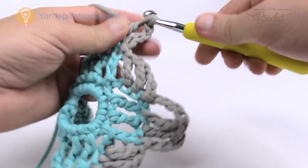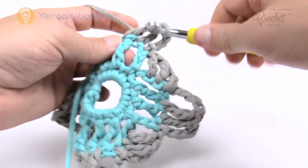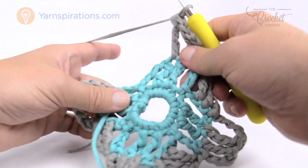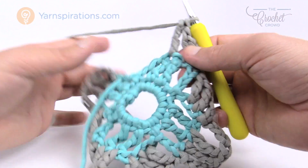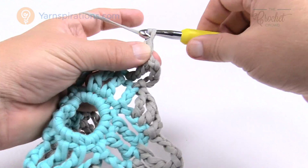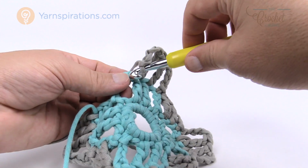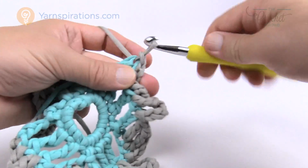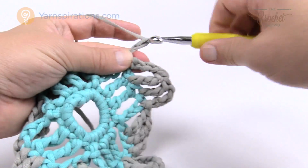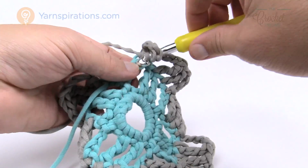So what's gonna happen on this particular pattern is that the corners get wider out, and then there will be more spaces. So it's like the corner to corner, there's gonna be more spaces in between these points, which then makes it a lot easier. So 1, 2, 3 and 4. I wanna come back down, and this is the final going all the way around. So I wanna chain up 4. So 1, 2, 3 and 4, and in the side chain 2 more trebles.